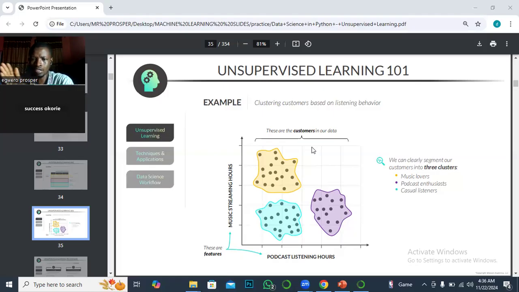If you look at the left-hand side, we have the legend that explains each of these graph entities. We have the orange for music lovers. We have the podcast enthusiasts, something like blue or purple. And then this light color actually represents casual listeners.